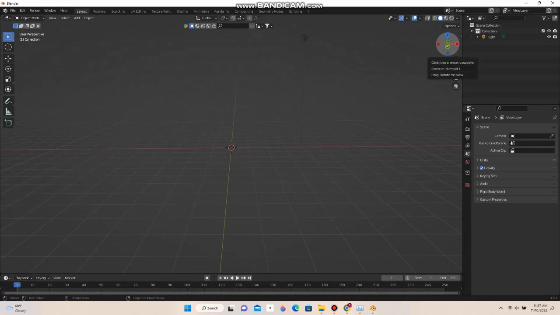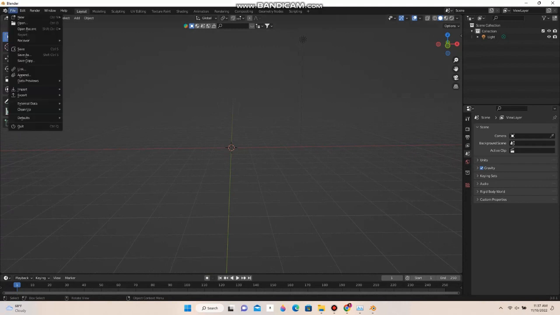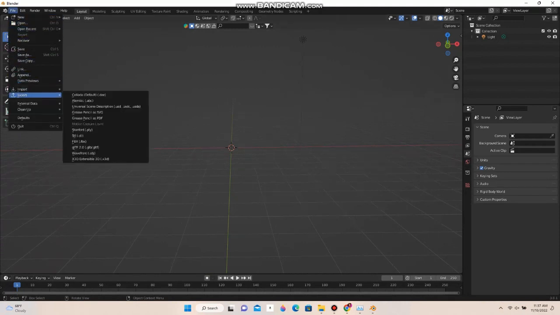Use this little wheel right here to move your camera around. I use a touchpad, so I hold down with my right finger and hold down my left finger on my touchpad and move it around. If you are using a mouse, then it will be a little different for you, but not that much different.